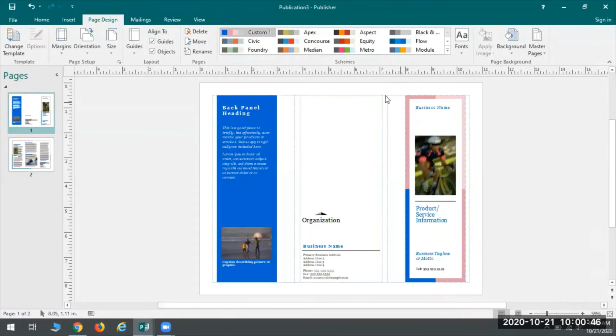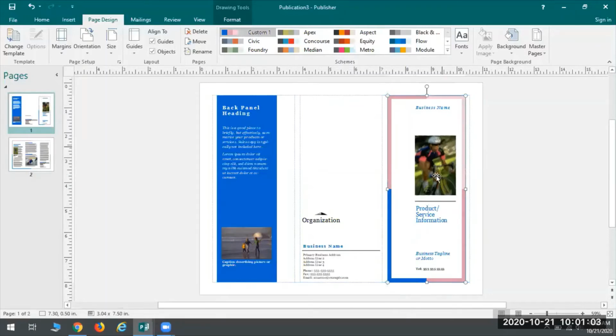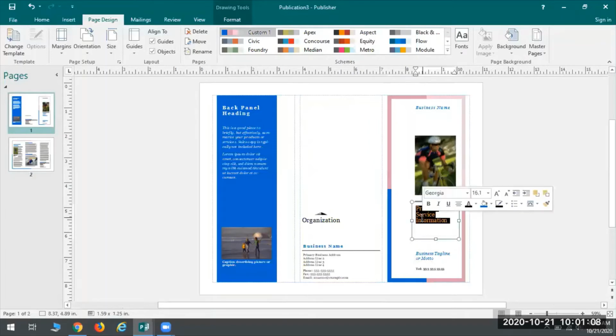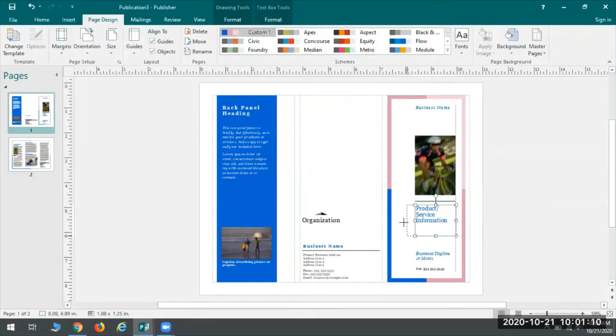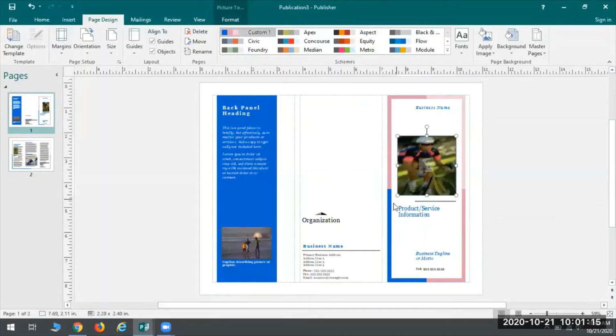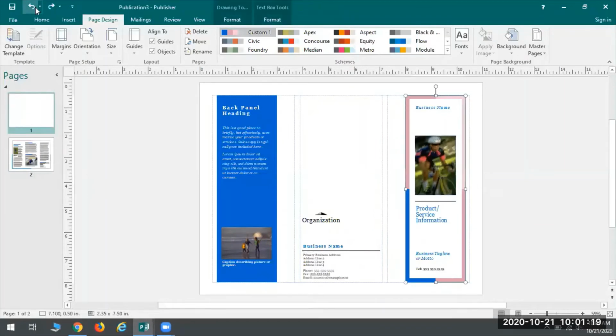All right. So what we want to do is make sure that all of this stuff fits in this panel. So if I click on this border right here, I can use the move handles and drag it to be inside of that margin line and let go. But notice how the picture didn't move, this little line right there didn't move, this text box didn't move. I would have to click, hold, and drag all of these over in order to move every single one of them, which becomes a pain. So I'm going to choose undo.